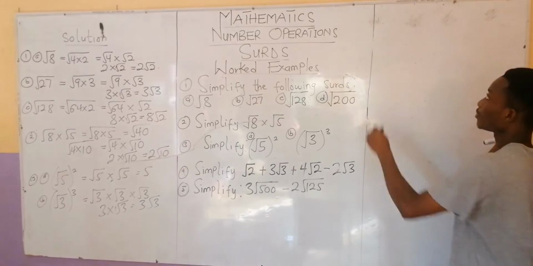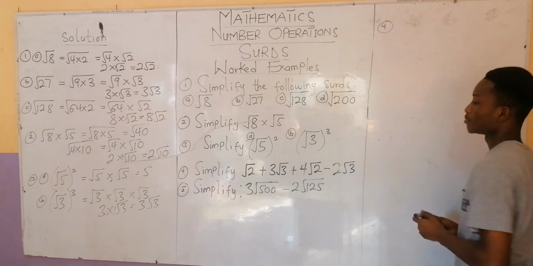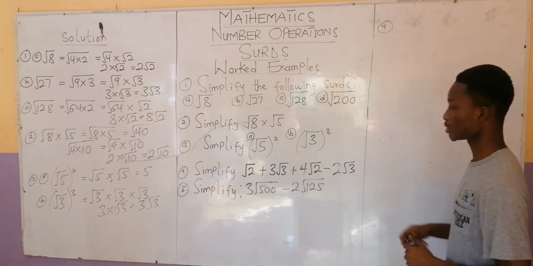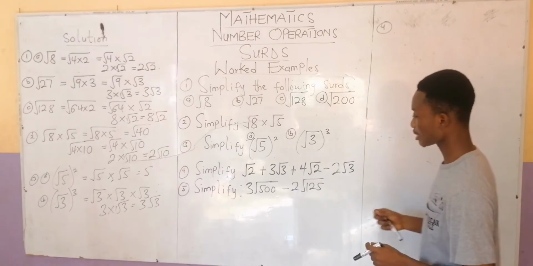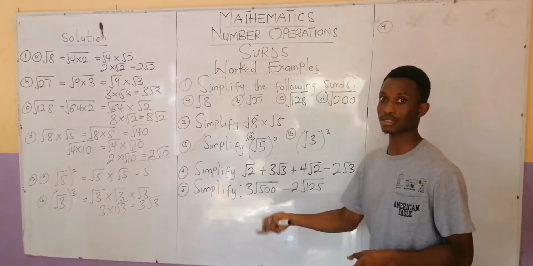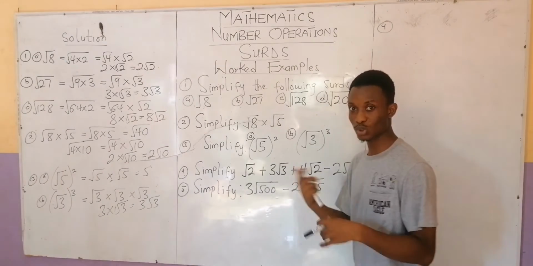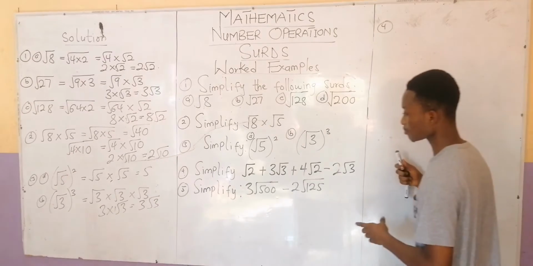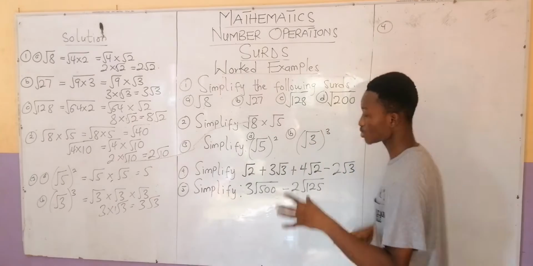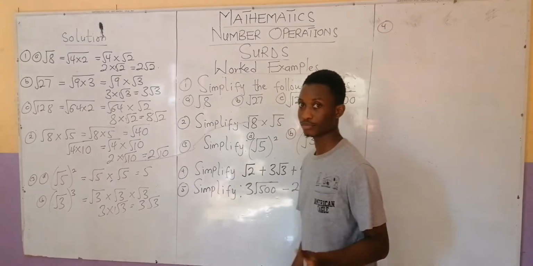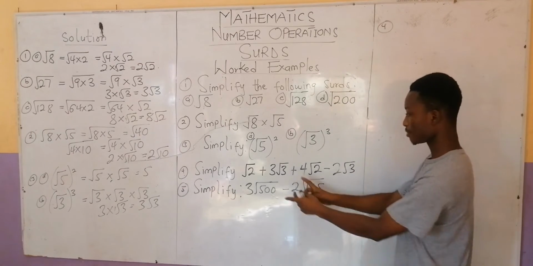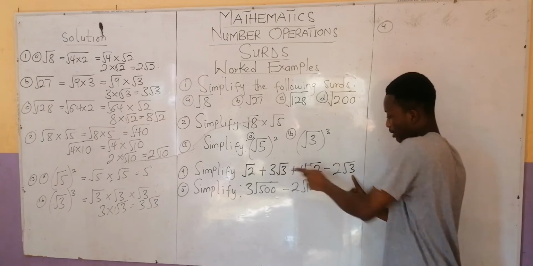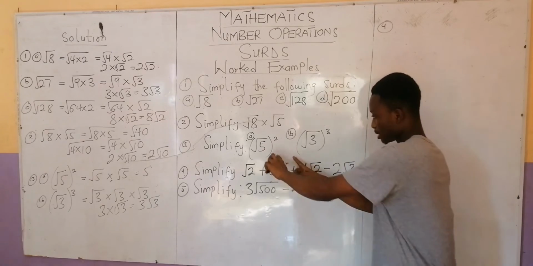Now, 4. Root 2 plus 3 root 3 plus 4 root 2 minus 2 root 3. This one is an addition and subtraction. It just came through, but we'll solve more of them the next time we meet in part 2. So here, we said you can add two sets when the roots are the same. So here, I have 3 root 3 and I have 2 root 3. Because of this root 3, I can solve this operation and that operation.